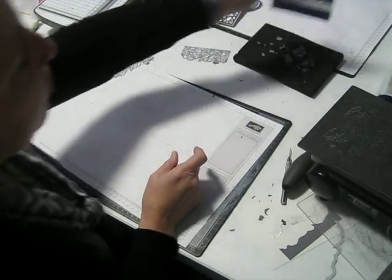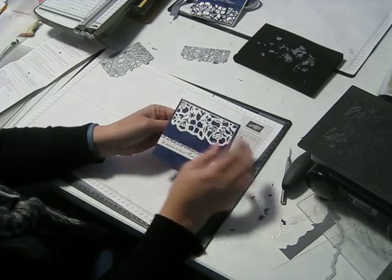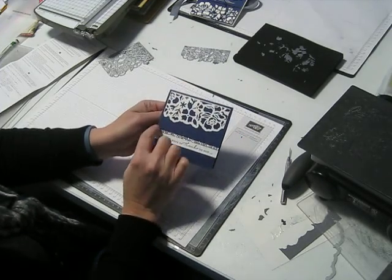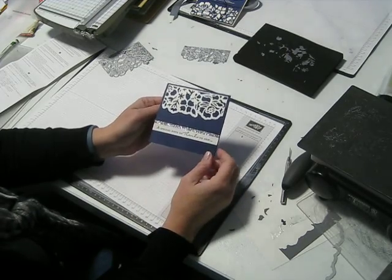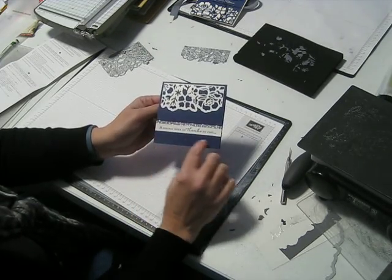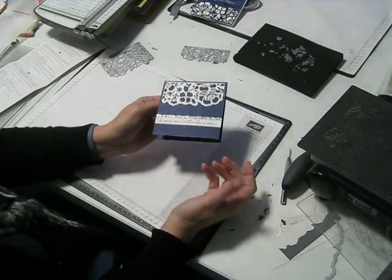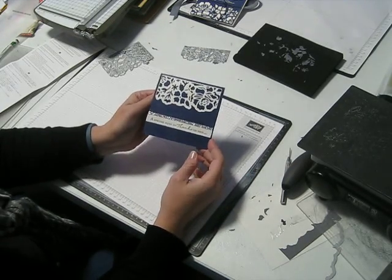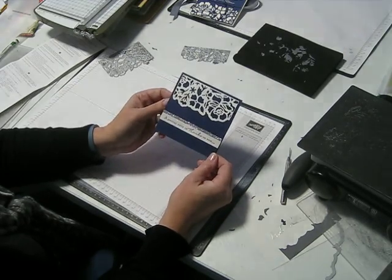And this is the same die again. This is just the small one on a small square card. Okay, and I just did a small piece here, a strip of silver, a little strip with one of the words from the matching stamp set in the middle here. And actually you may not be able to see it very well, but there's also a stamp along the bottom there. Or I could have used a piece of washi tape, which might stand out a little bit more, but I quite like the subtle stamp on the background there.